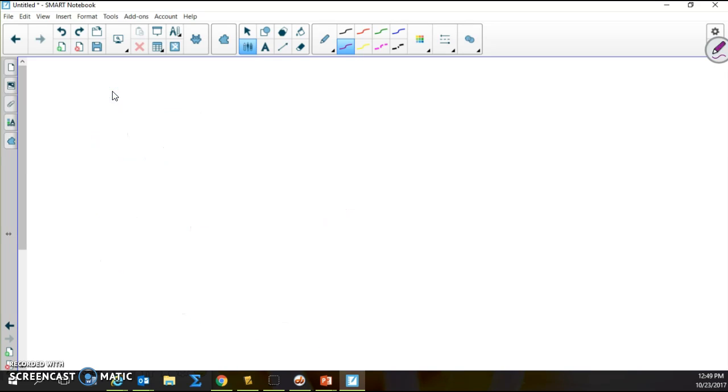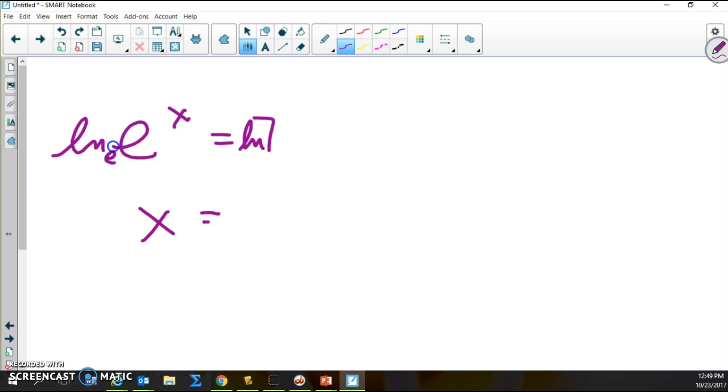And let's look at example 1, part E. I see e to the x is equal to 7. One of the properties of logs is that if we have an equation with e, we know that we can take the natural log, in this case the natural log because we have base e. We can take the natural log of both sides. We've done the same operation to both sides. Now on the left we see e to what power is e to the x. We know this is an inverse, so we know that our solution is x.